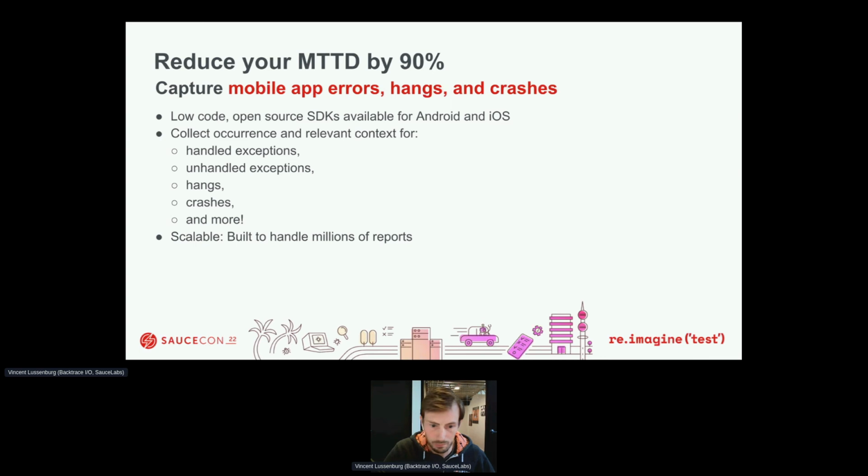Cool. So what I want to ask, and if you can quickly reply in, let me just make a poll here. I am curious, how many of you are doing Android and how many are doing iOS?